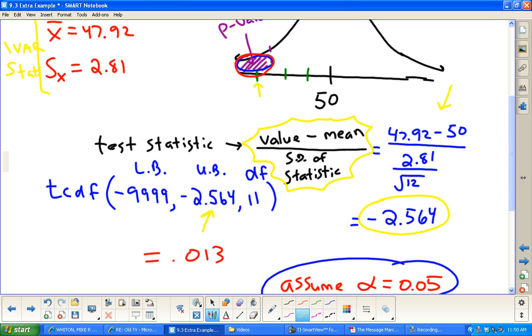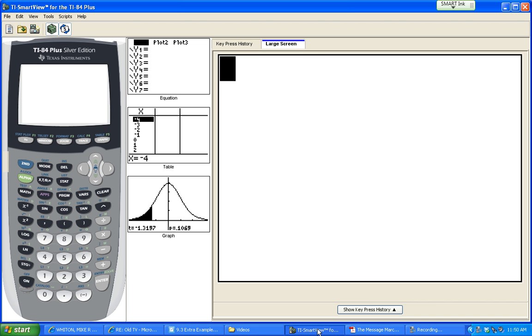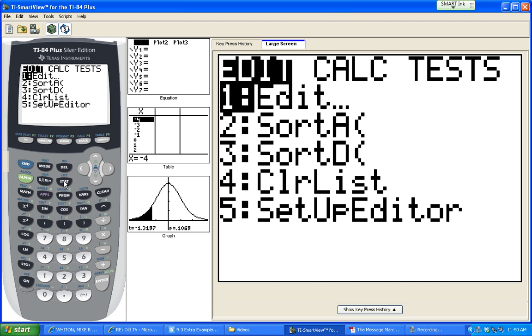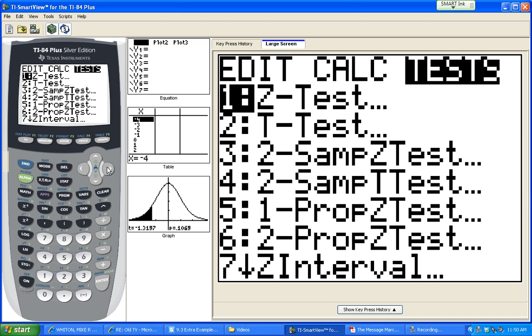So what I'm going to do is pull up the calculator, and we're going to go into stat, over to tests, and there's a whole bunch of tests, and these are really easy to mix up because they all look the same. We're not doing anything with two samples yet. That's coming later. We're not dealing with proportions. So options 5 and 6, they're one proportion tests, are not going to be happening. And then the intervals below, z-interval and stuff, that's confidence intervals. So this one it's a t-test.